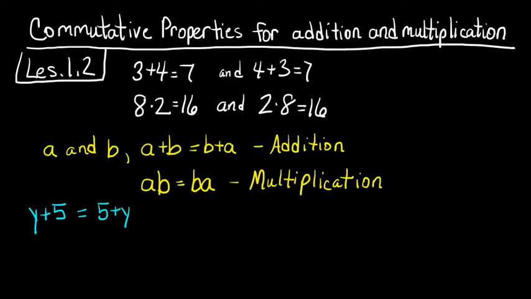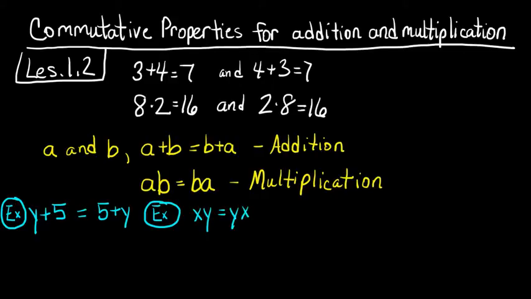Okay? Now we can do another. I should have labeled that example. I told you guys I was going to do that. So there's my example. Alright, I can do another example right here. Let's just take x times y. If I'm going to just move those around using the commutative property, it's going to be y times x.